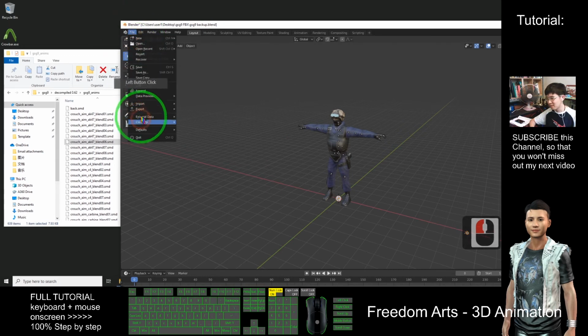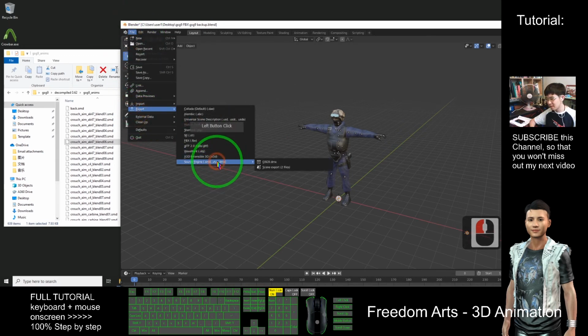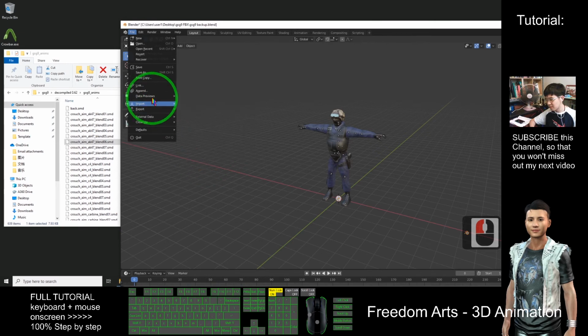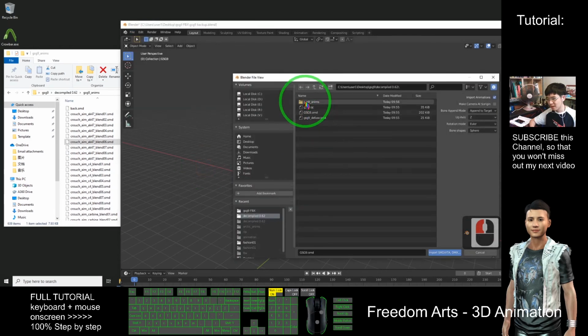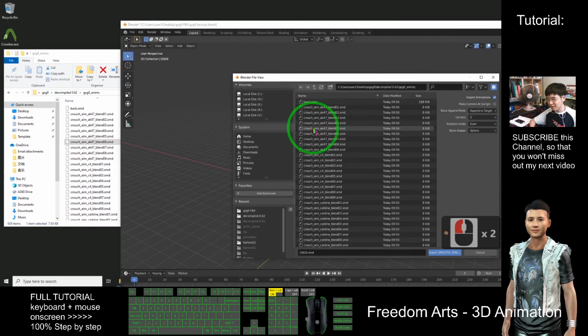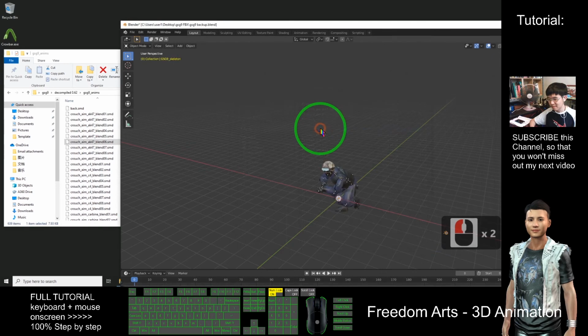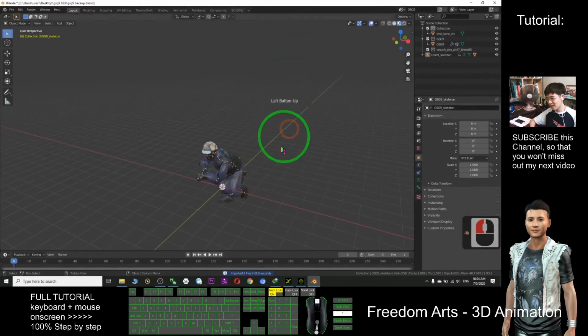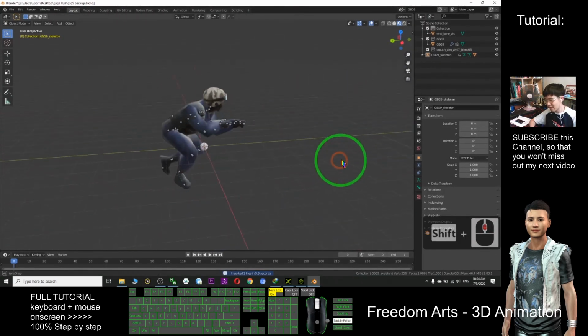File, import, import this. Inside the animation folder, for example, I install AK-47 crouch aim. This is an animation. Double click. Now you can see the character already have animation.